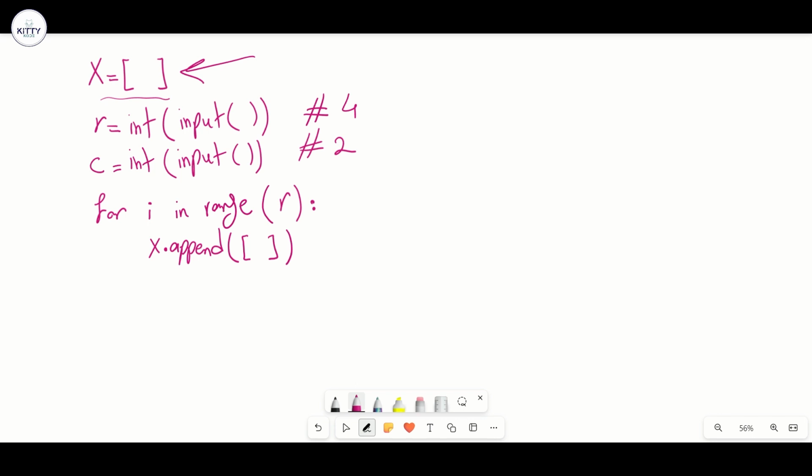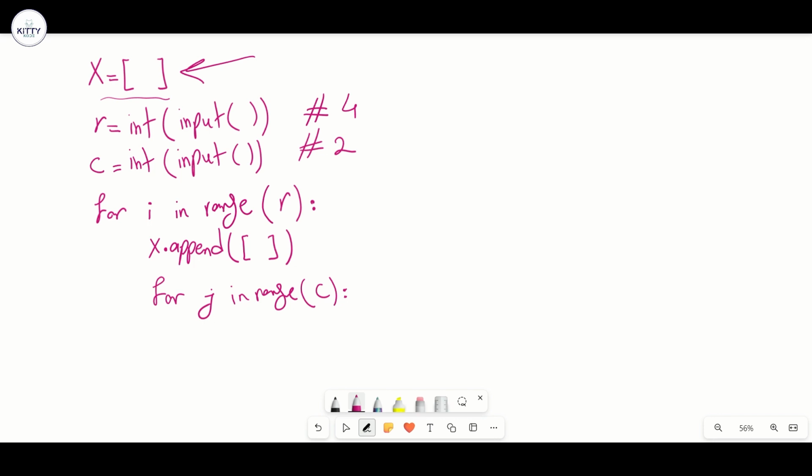Now let's fill the first sublist. C is 2, it means we will have 2 elements in each sublist. For j in range C, so here we will have 4 iterations for the outer for loop, and for the inner for loop, we will have 2 iterations.